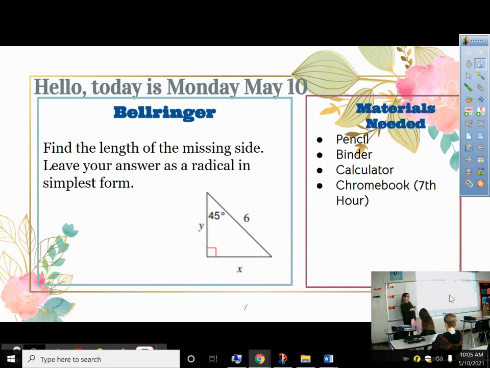You'll turn in your homework assignment. We'll do the bell ringer. You'll get your worksheet, and then you'll have the rest of the class to work on your worksheet. Whatever is not finished, you'll have to take home and finish for homework. I've already made the worksheet. It's 5 problems.